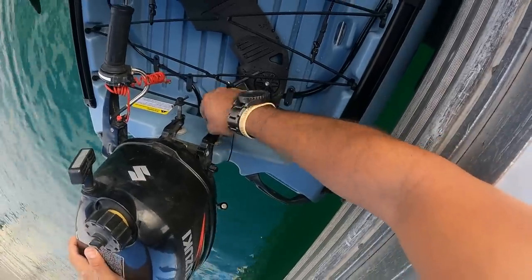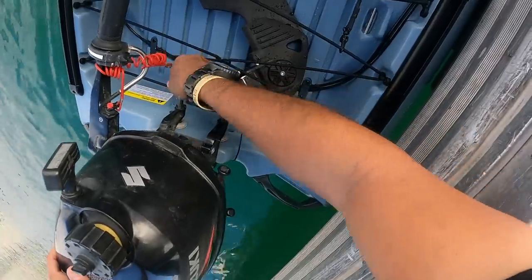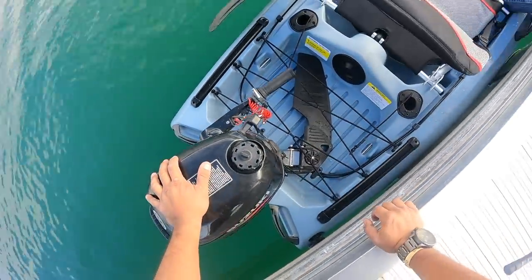If I'd have told him anything for the mold press, I would have made a little lip right here so this could never, ever possibly slide off. Because I don't know if plastic has the rigidity that wood does. And even the wood transoms, they slide off. Oh, two to three whopping miles an hour I'm going to get out of this thing.